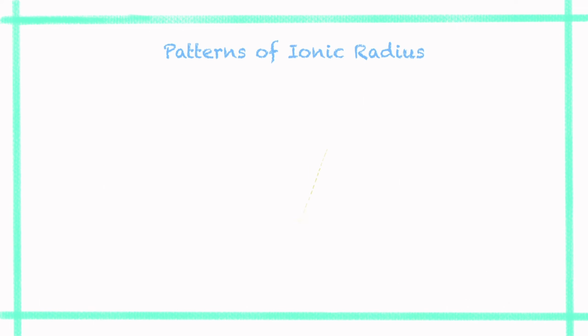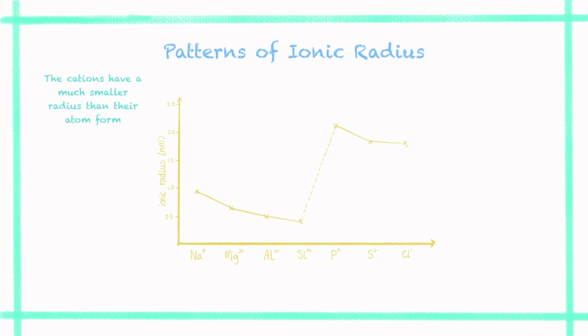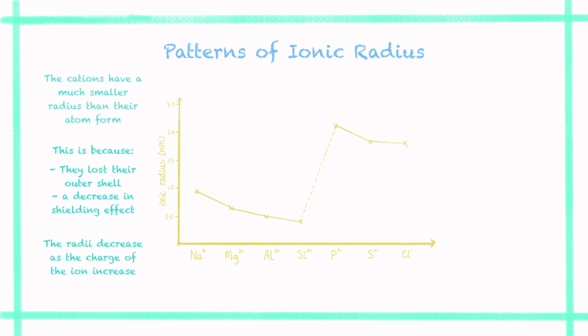The ions of elements follow a very different trend. The cations have a much smaller radius than the original atom. This is because they gave all their valence electrons away, which meant that they lost their outer shells. Without the repulsive forces between the outer shell and the inner shells, the shielding effect weakens. With the nuclear force unchanged, the atomic radius decreases. From the graph, we can conclude that the more electrons the ion lost, the smaller its ionic radius.